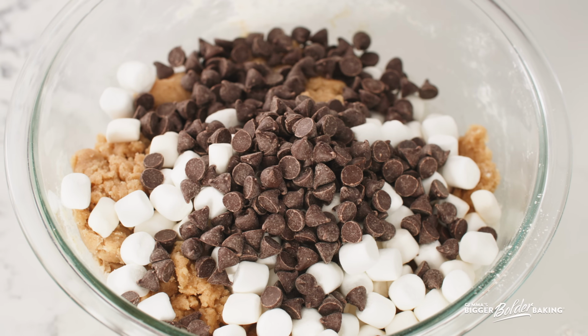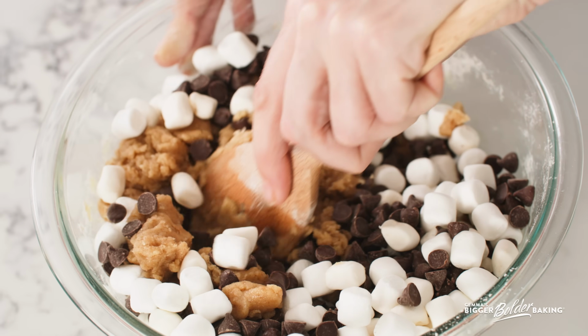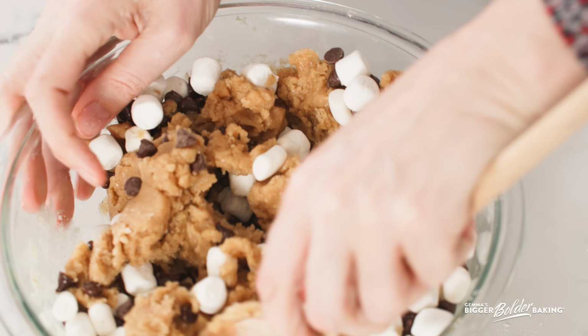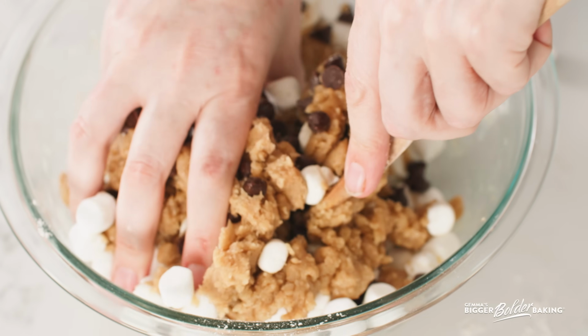And if you're wondering what I'm talking about, check out my video about using chocolate chips versus chocolate bars in cookies. It has quite a lot of views. So just mix together that dough. It's a little bit of a drier dough. And with all those extra add-ins, what I like to do is get my hand in there and squish it together to form a dough.